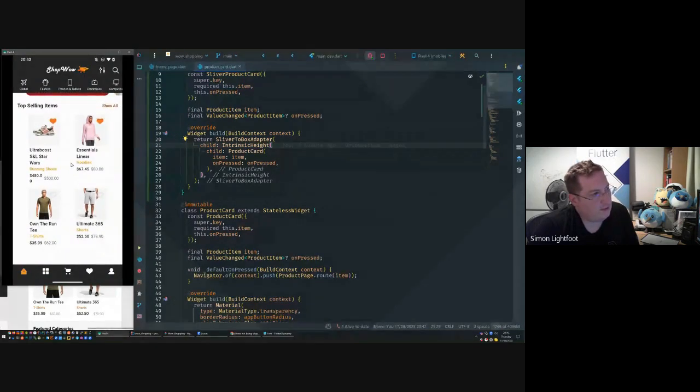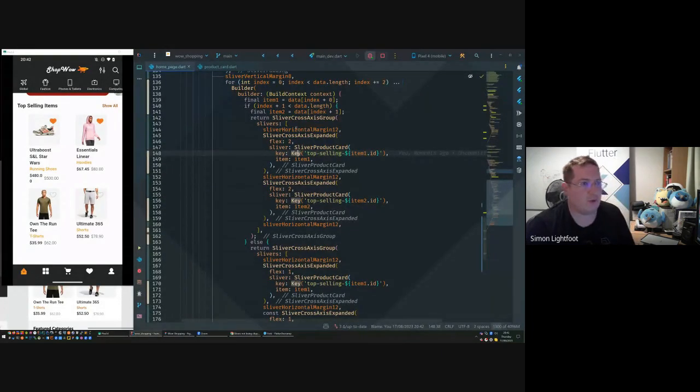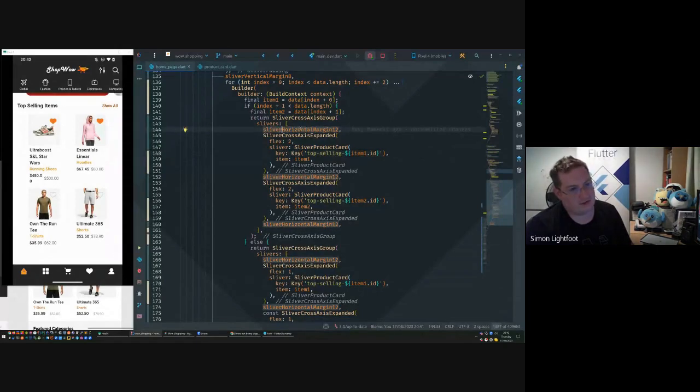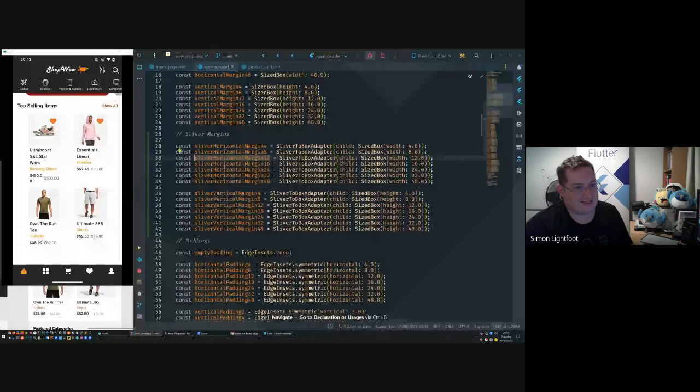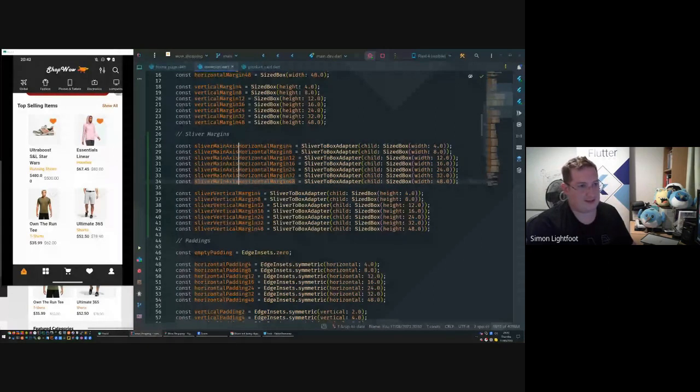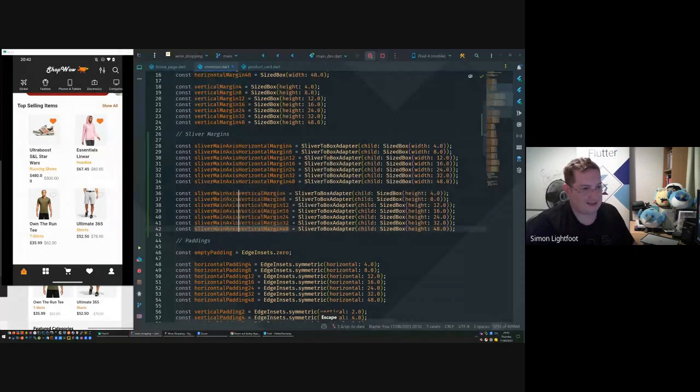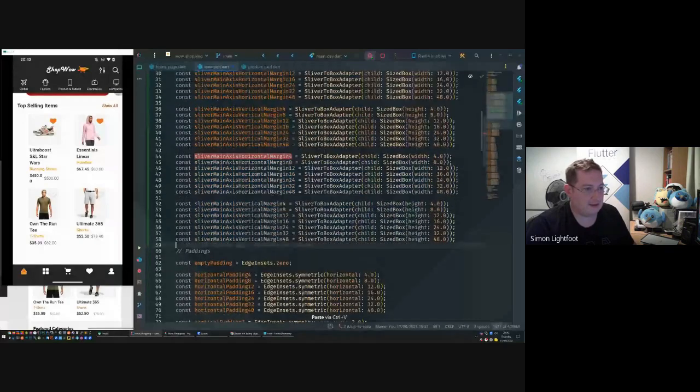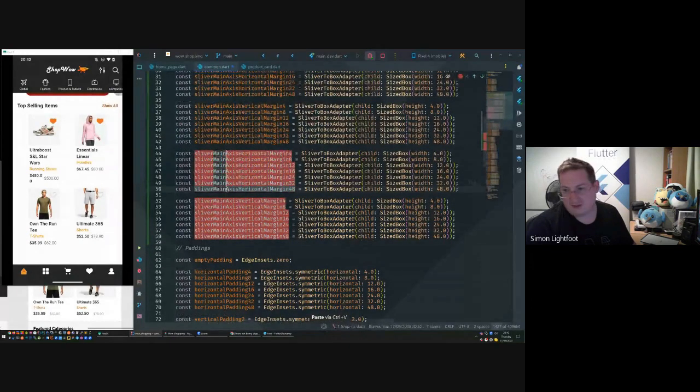Yeah. So that's good. Well, kind of. We have a little issue. So our horizontal margins for slivers, we actually need another 2 sets of these. So let's be clear about this: sliver main axis horizontal margin, sliver main axis vertical margin. Bit of a mouthful. Well, now we've got this. We didn't have this ability before, right?